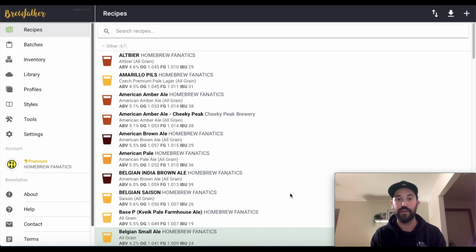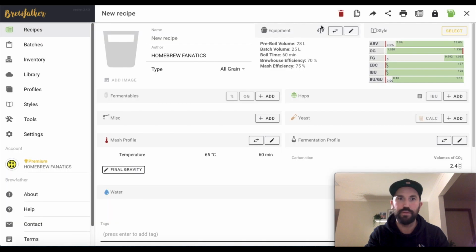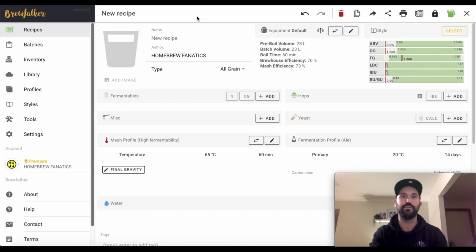Like I said, first one off the bat today is Red IPA. As you can see here, I am using Brewfather, my recipe development software of choice. I've been using it for about 18 months, which has been really good. I like it because I can do recipes really quickly, but you can get pretty complex with it too if you want to get deep into the software side of things. But I just like doing the quick little recipes on here. So we'll get straight into it with Red IPA.